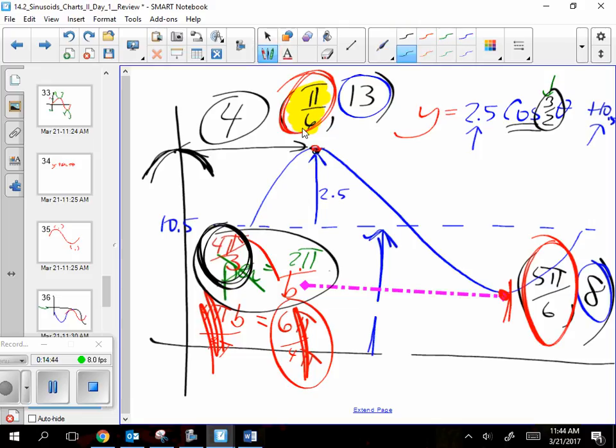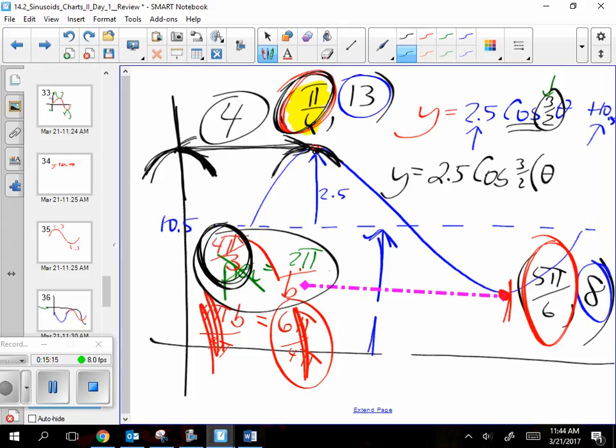So the actual, and this is what you're responsible for from now on, is you use cosine, because then you can just tell that the peak of cosine should be here, and it's that far off, and you say then that your shift should be right. It'll always be to the right because we're always going to pick cosine, which will have a peak somewhere to the right of the y-axis. And it'll always be this distance, which will always be the x value goes in there minus pi over 6. This is still plus 10.5.